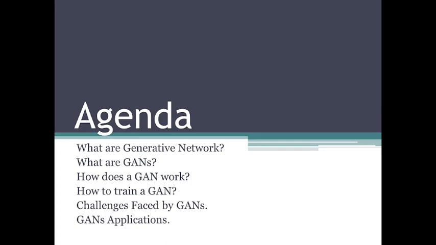First, I will talk about the agenda for this session. Firstly, we will discuss what are generative models, and then I will discuss generative adversarial networks, including how they work and the need for them. And then we'll look at the advantages as well. Moving forward, I will tell you a few challenges faced by GAN. And finally, to sum up this session, I will discuss a few applications of generative adversarial networks. I hope you guys are clear with the agenda.